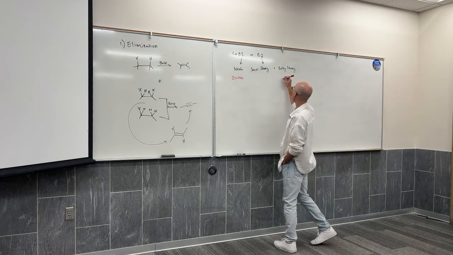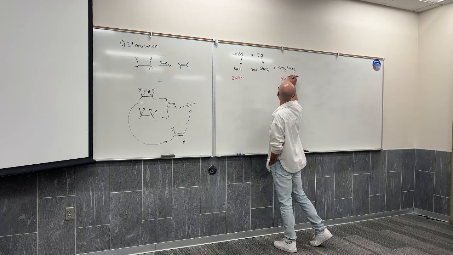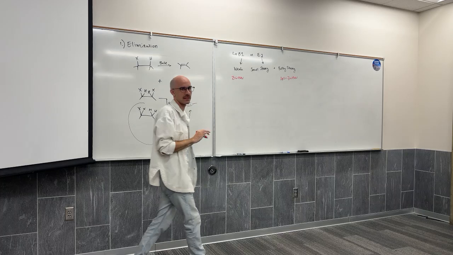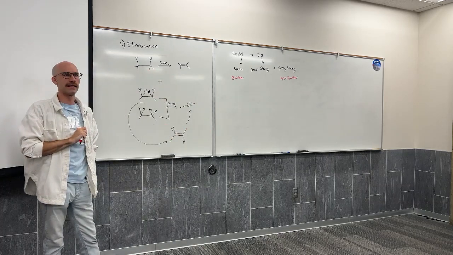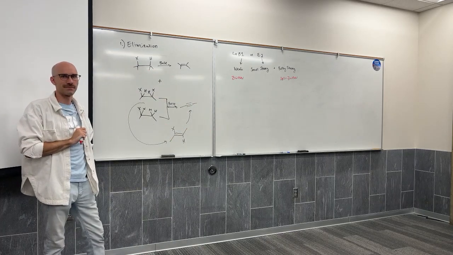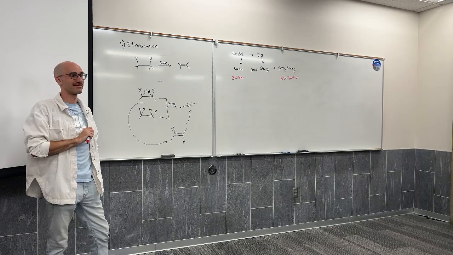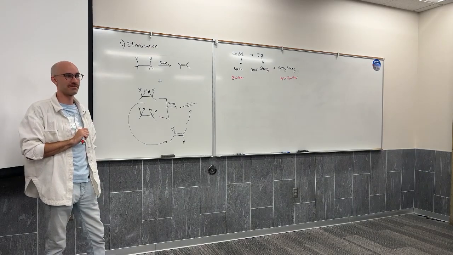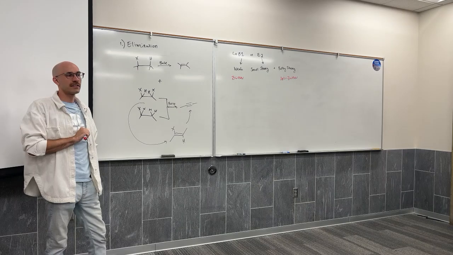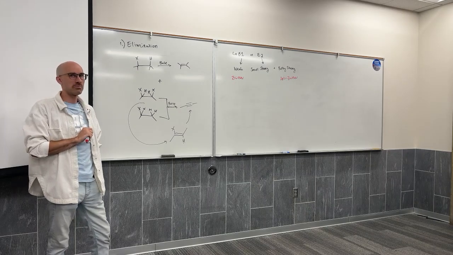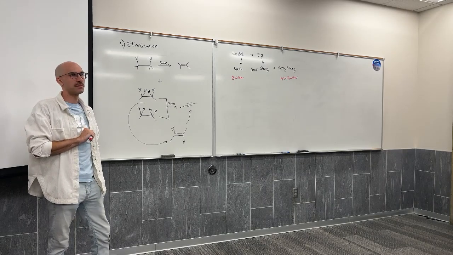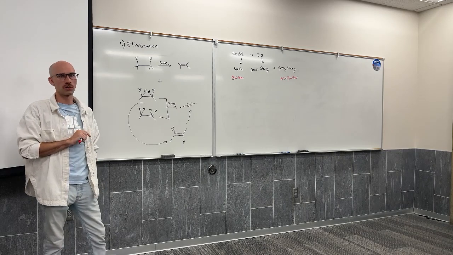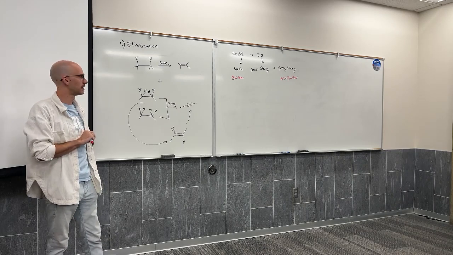So the bulky base gives us anti-Zaitsev, and yesterday I gave you another name that you might hear in some places. Whose name was that? Hoffman. Missed the boat. He got there too late, and Zaitsev already got anti-Zaitsev named after him. Oftentimes, Hoffman elimination is used in specific contexts, like when amines are leaving groups, which is not very common.